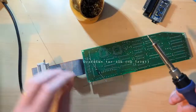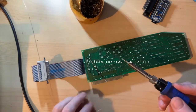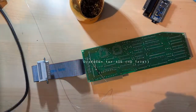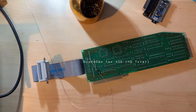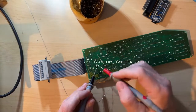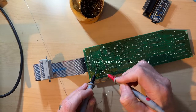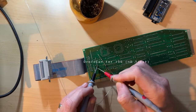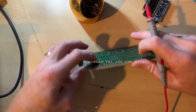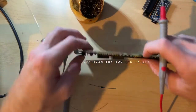Alright. I'm not going to use any flux because I don't think it'll need it. I'm pretty hot here anyways. The only thing I need to make sure is that these things don't touch. I've already toned that out first just to make sure they aren't connected right now. Oh, they... That's interesting. These are connected. What is that? On the capacitor. Okay. I'm not sure why.